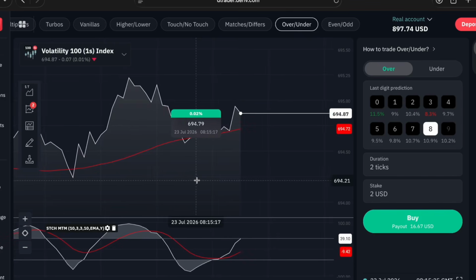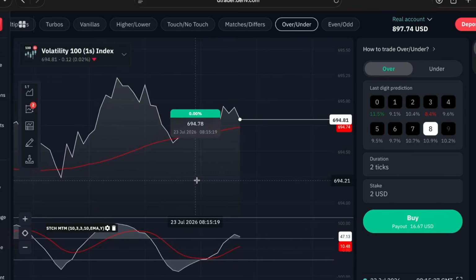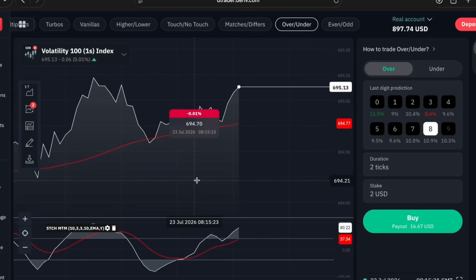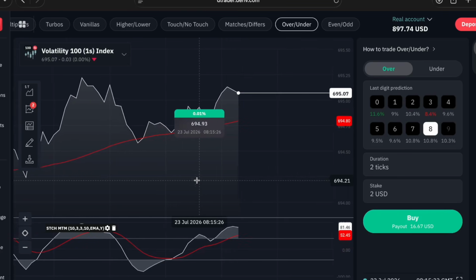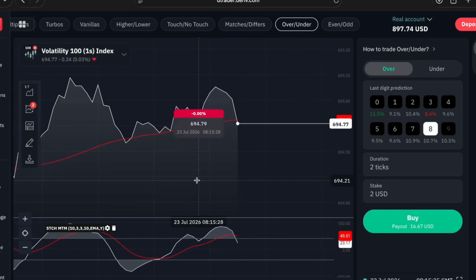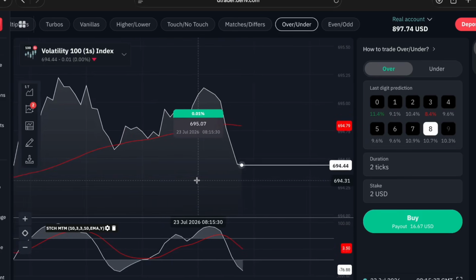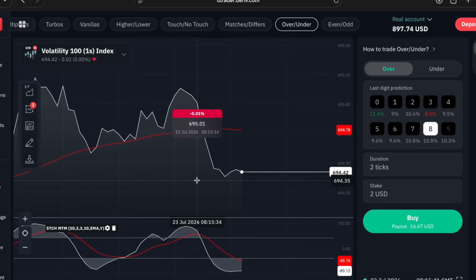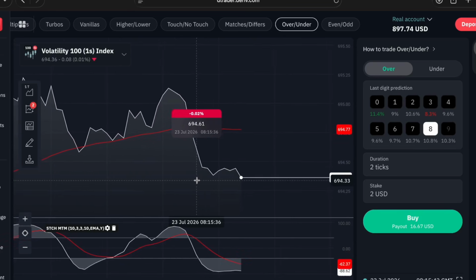Actually, this was one of the things that affected me when I was starting because I could see people growing from $10 to $1,000. I actually saw somebody when I was starting out growing the account from $1 to $696. And let me tell you, I tried doing that and I blew my account so many times, I cannot even count, okay? So please do not have any unrealistic expectations, okay?